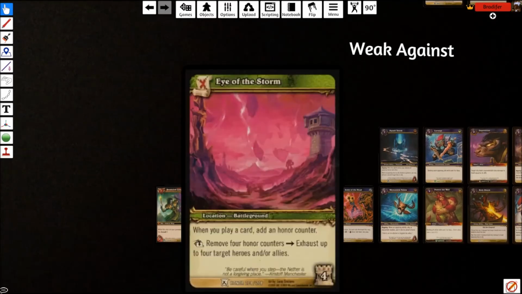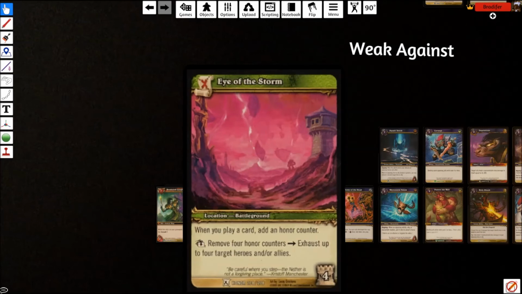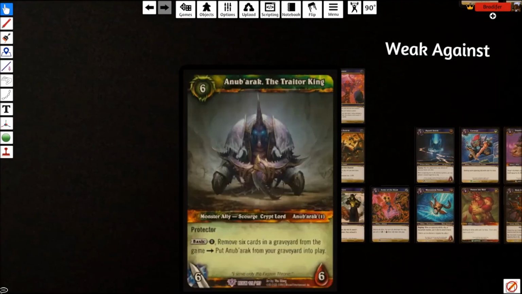Eye of the Storm, this location, play 4 cards, and you can just use it to tap their board down for a turn. This is great versus this deck, and this is one of the reasons so many people play it. Sometimes you just need a little bit of temporary removal. This card will regularly stop between 6 and 12 damage when you use it the first time.